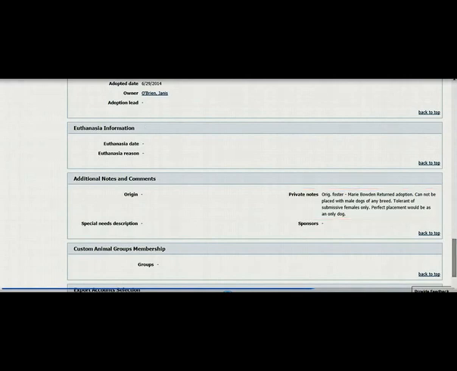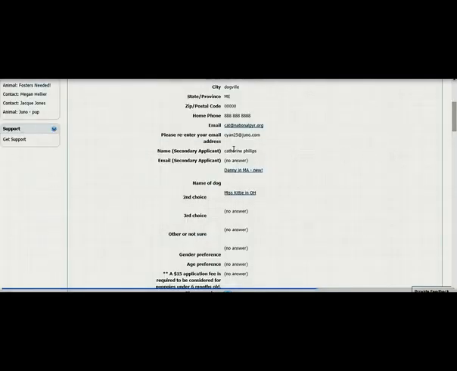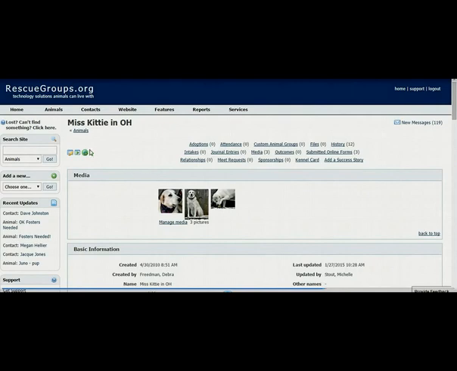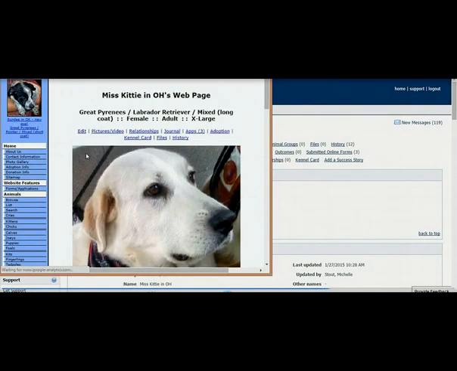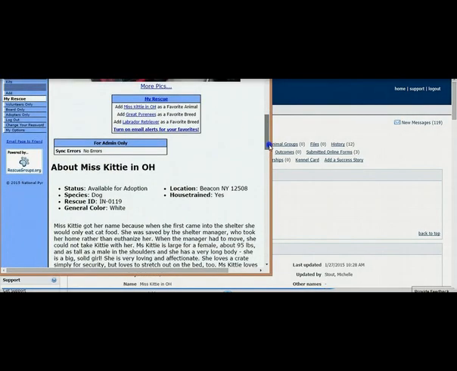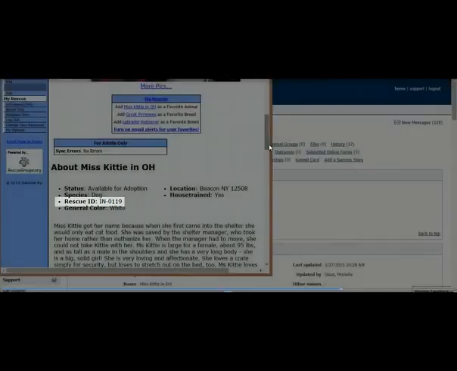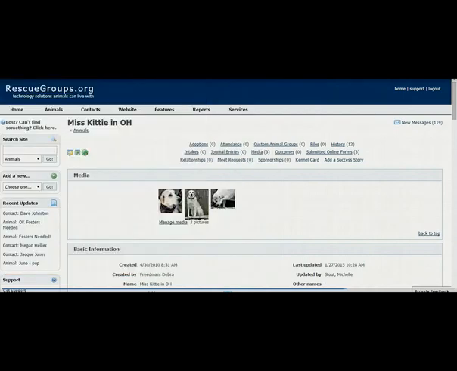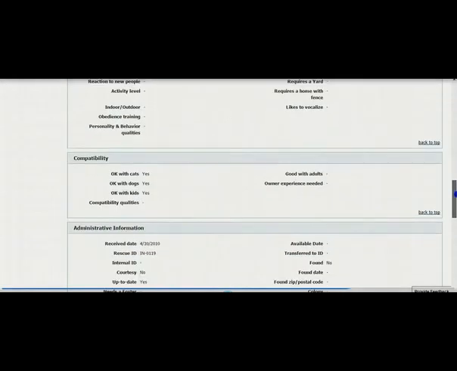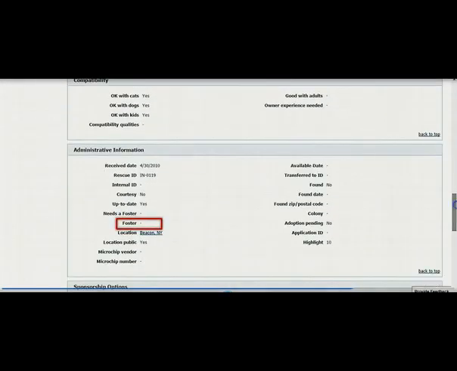Let's go back to the application and look at the second dog selection. IN denotes that this dog is from Indie Peer Rescue. Note that there is no foster listed. We have no information about this dog, so the application will have to be forwarded to the partner rescue for follow-up.